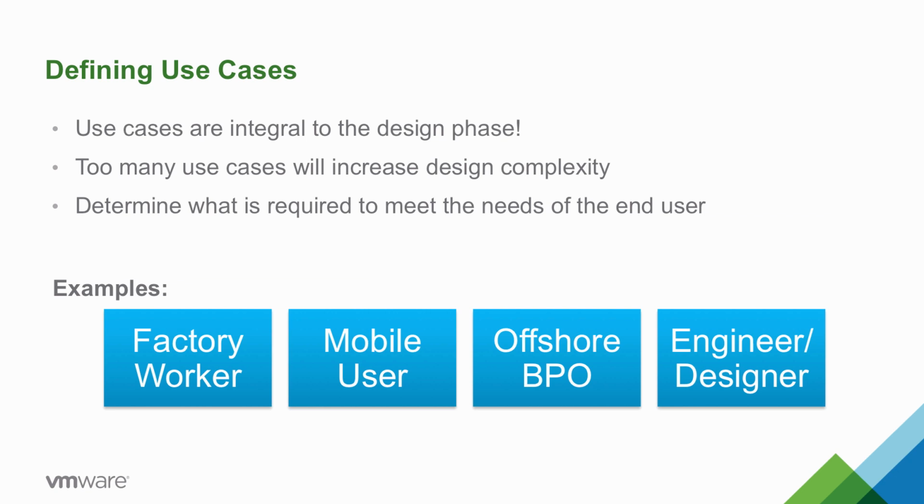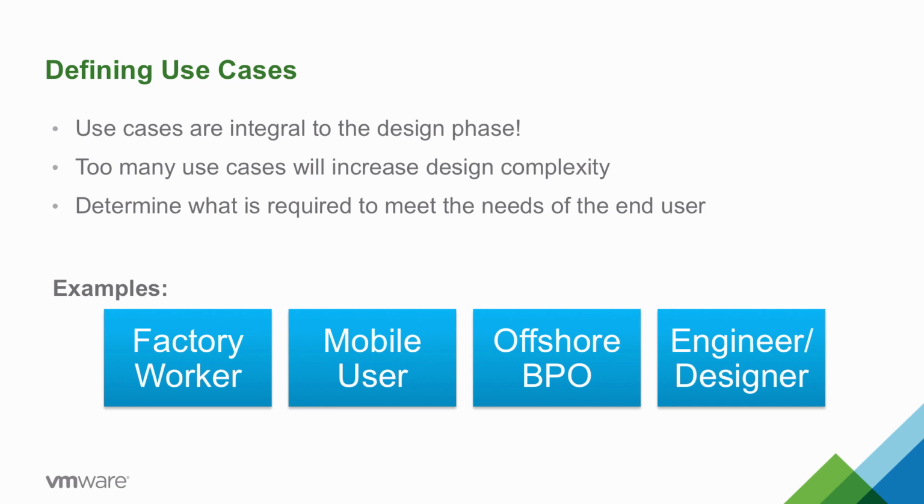A mobile user is going to have very different needs. Somebody who doesn't get to corporate much, who is always working remotely, maybe carries 2 or 3 different devices to access their applications. They're going to have some different requirements in terms of printing and in terms of WAN bandwidth. We see a lot of customers implementing offshore BPO with Horizon, so business process outsourcing in places like India and the Philippines. In these kinds of situations, there's a lot of latency, and there's a limited amount of bandwidth because these long-haul connections are fairly expensive. So completely understanding what the work profile is going to look like, how much bandwidth that's going to consume, and how much bandwidth is available is key to having a successful deployment.